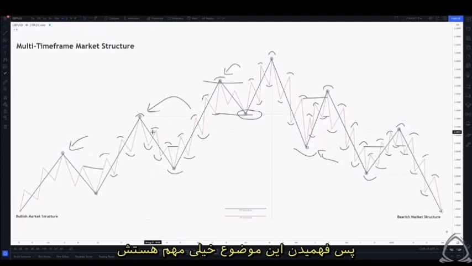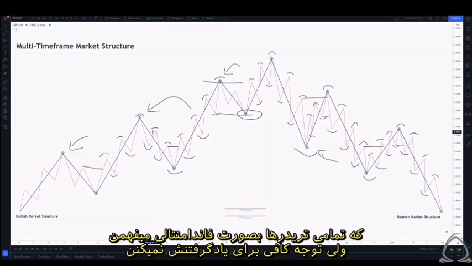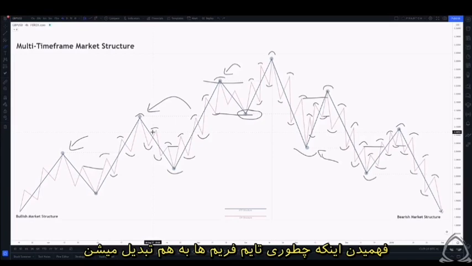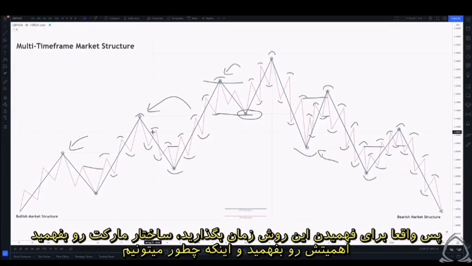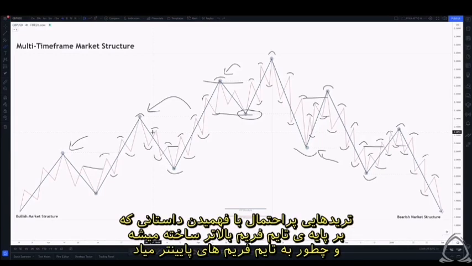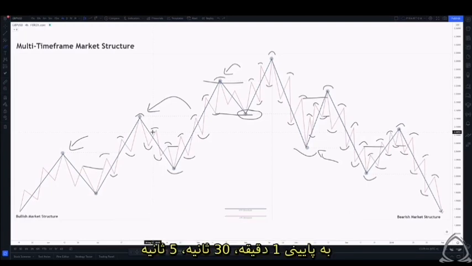So this is something that's incredibly important to understand. It's something that fundamentally many traders understand, but they don't put as much emphasis in truly mastering and understanding how one time frame translates to another. So really take the time to understand this approach, understand market structure, understand its importance, and how we can create high probability trade ideas by understanding the narrative that's being built on the higher time frame and how it works its way down to even as low as the 1 minute or 30-second, 5-second time frames.